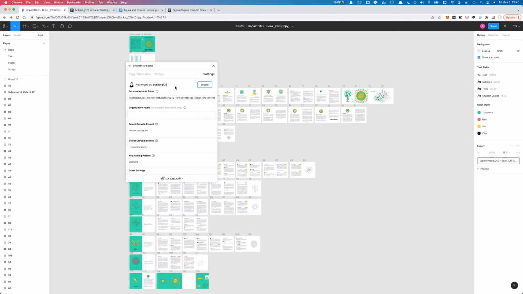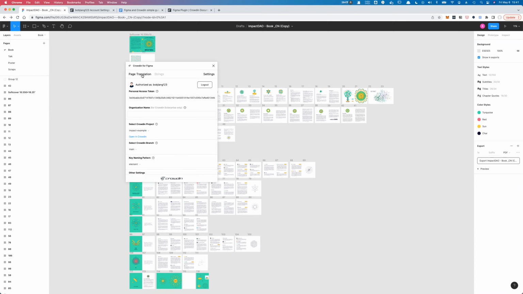Okay, after connected, we need to select the project, it's impact example, and the branch is main. So this is a configuration for the Crowdin for Figma.